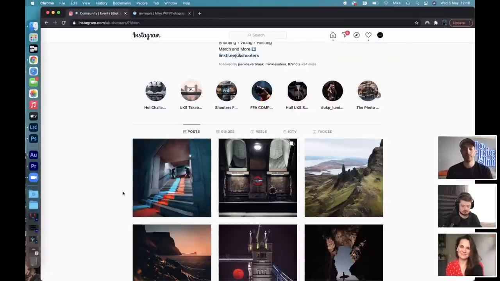Before we started having to ticket them, we were getting about 450 people showing up in central London, which was obviously getting a bit big. So then we've had to ticket them, but they're always free and open to everyone. The idea is that people can come along, have a good time and meet people.